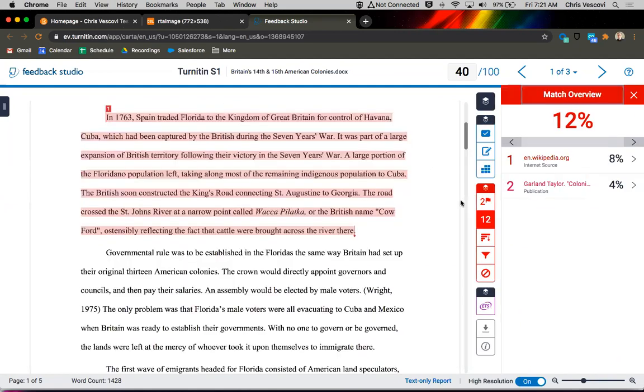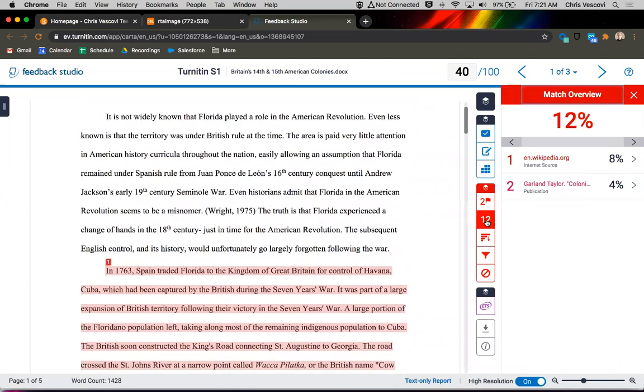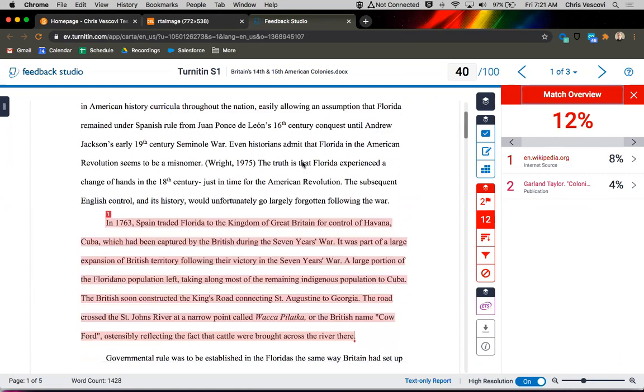You can see from this report here, if I click this number 12 here, that's our match overview or similarity score for this paper. So at a glance, this tells me that 12% of my students' writing on this paper matches something found in those Turnitin repositories. There's over 70 billion websites in there, over 1 billion student papers, and about 70 million of those academic journals and periodicals and publications. So all of that gets checked and compared to your students' work, and then we have the results listed on the right-hand panel over here.